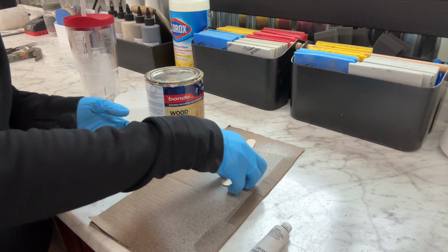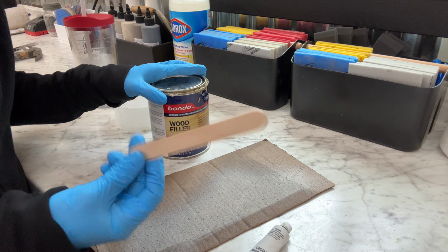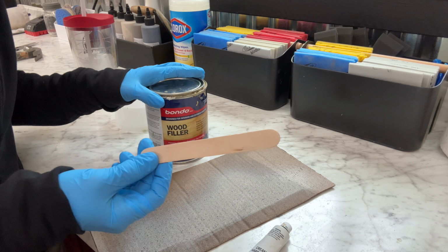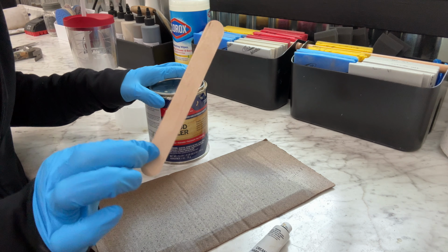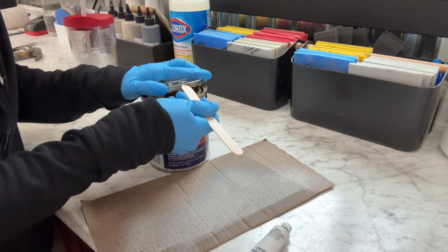Now, all I do is this is just a piece of scrap cardboard because you're going to throw it away. I have these little wood sticks in the shop and I use them for many things. Tongue depressors is what they actually remind me of. They're great for mixing up your Bondo.